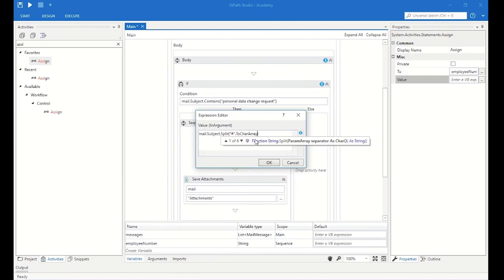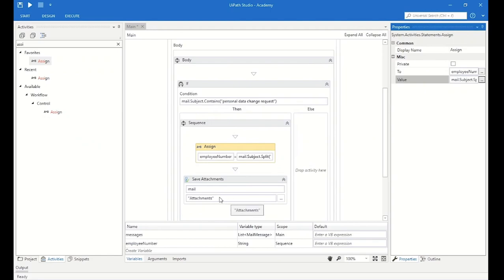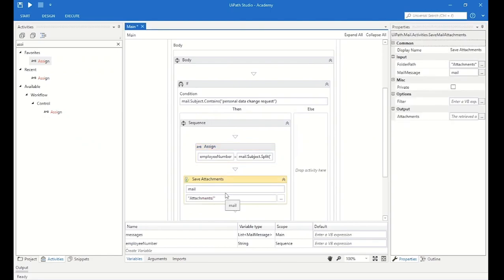The split result is an array, so we'll take the second element indexed as 1 and we split it again, this time using space as delimiter, and isolate the first part with index 0. Now that we've extracted the employee ID, let's add it to the file path where the attachment will be downloaded.